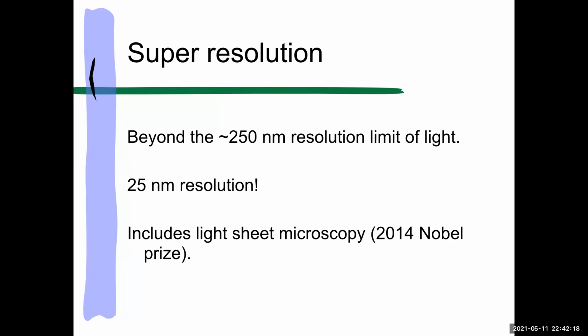Light sheet microscopy is where everybody's kind of going. And Eric Betzig was the main guy who won the 2014 Nobel Prize on this. And he actually has an interesting career path because he was not in science for a while. He was working in his dad's, what was it, like car rental agency or something. And he literally, this sounds too stereotypical, but it's true.